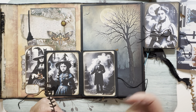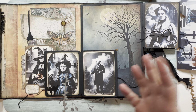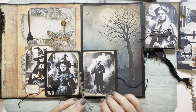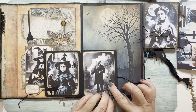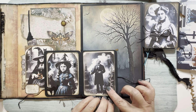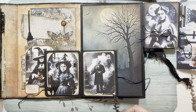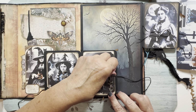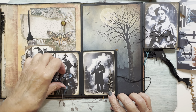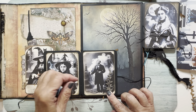Okay, and then these are not Tim Holtz floral dies. I used to be a Stampin' Up! demonstrator, so they had meadow dies or whatever, but think of whatever, or freehand cut some things if you can. And I just thought I would give him something here. So I'm going to just kind of, and I just kind of did some neutral colors. Nothing fancy. But I just wanted to put something here.